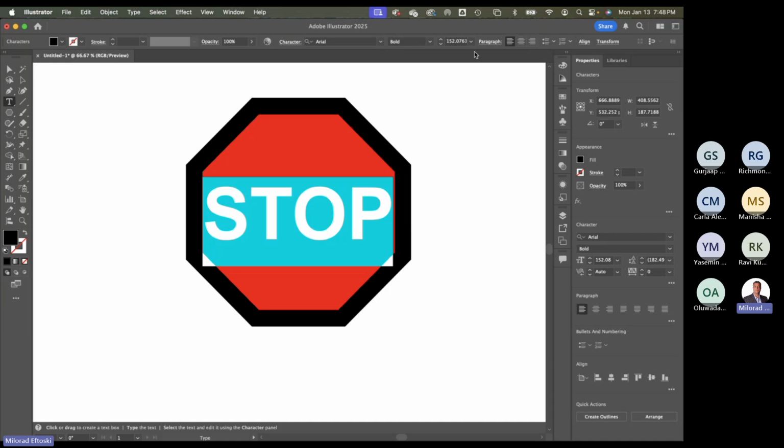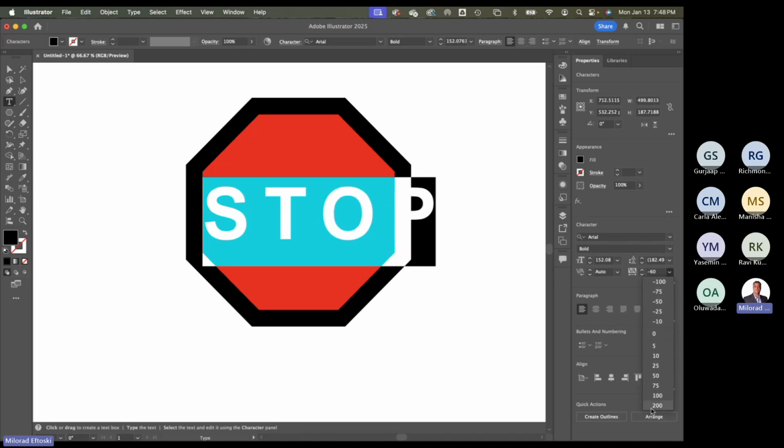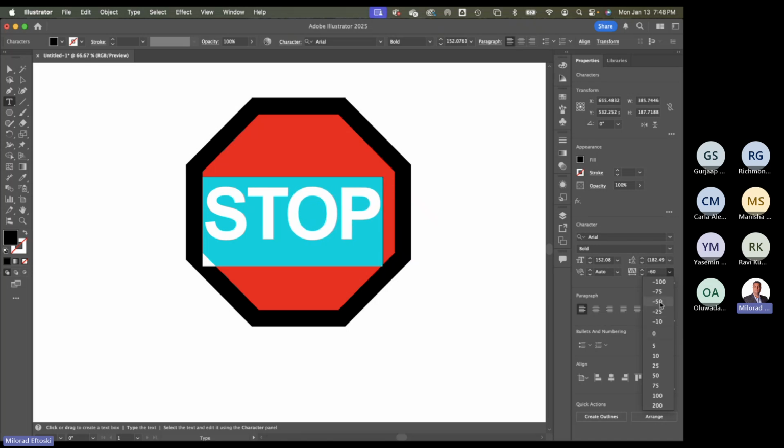I'm going to show you my master shortcut here, Command Shift left square bracket, to control what's called the tracking. The tracking controls the space between the letters. That's why professionals love using Illustrator, because you can control every aspect of typography. Forget being fancy. I'm doing this right here, everybody. Look at my cursor. This is minus 60. This is 0. Minus means in, plus means out. So you can spread the words out or you can bring the words in. Anything that's minus, you're contracting the tracking. And if you roll over, you can see what this is: tracking, leading, kerning, and point size.